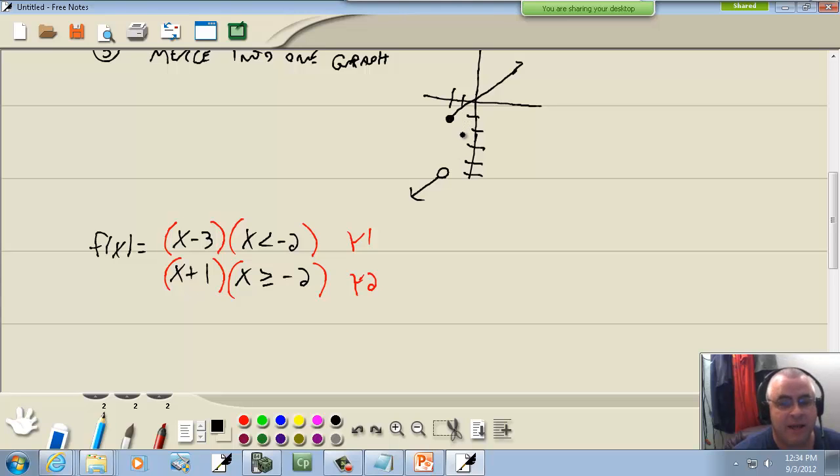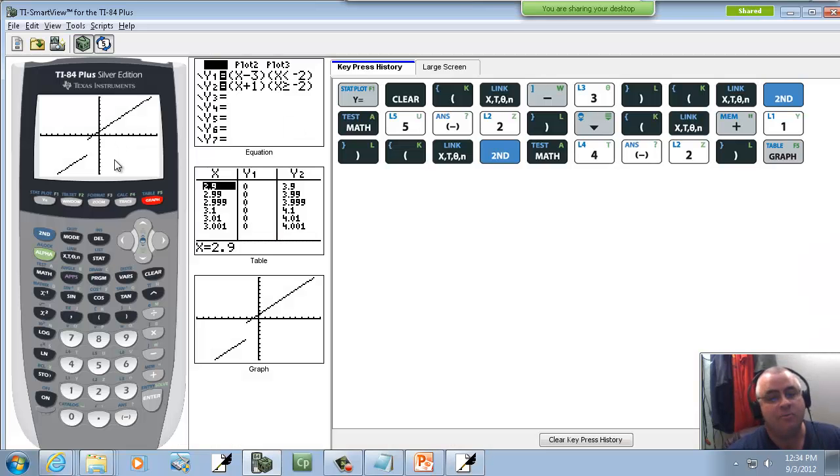It's more precise than what I came up with, but that's your answer. The one thing is it doesn't give you the open and closed dot, and you have to recognize when to put that. Now, what's wrong with the TI-83? It puts a vertical line on there. So if you exclude everything except for that vertical line, then basically you have the same graph.